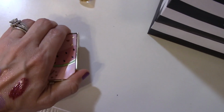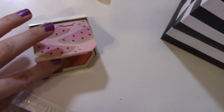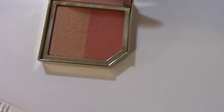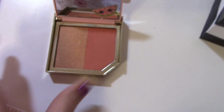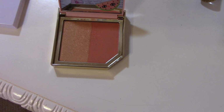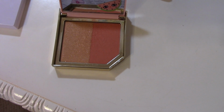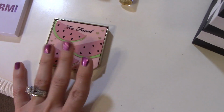Let's see. This is another TJ Maxx. I don't typically buy a lot of makeup at TJ Maxx, you guys. I know it's looking like it, and I've got another blush in the bag from there, but this is the watermelon shade, and it's called Like My Melons, I think. Yep. Like My Melons. But it smells good. It's pretty. I don't know if I'd go back and pay $10 for it. I know that sounds harsh, but it's pretty. I don't know that I'm absolutely in love with it, but we'll use it this week.